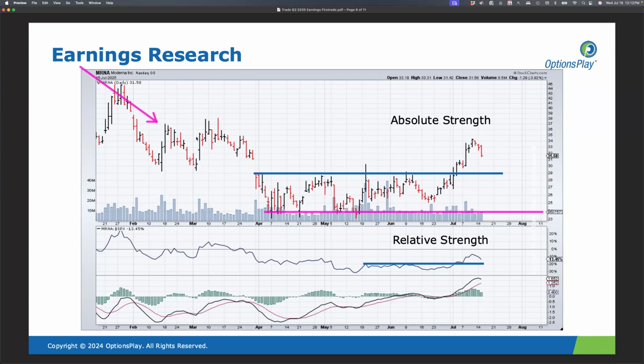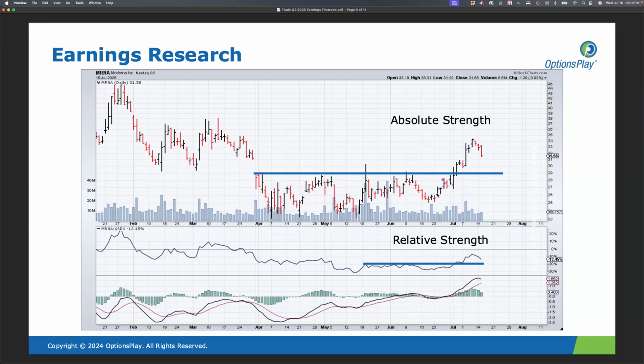And specifically, this is a stock that has underperformed for a long period of time, and then over the last, call it, 3 months, it has entered this kind of sideways consolidation, and just recently it started to break out here, right? So that's what we consider absolute strength. We're just looking at the stock compared to its own history and what direction it's trending in. Obviously, if it's trending higher, you're more likely to take a bullish view. If it's trending lower, you're more likely to take a bearish view.